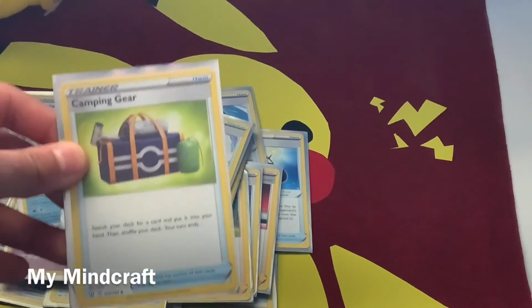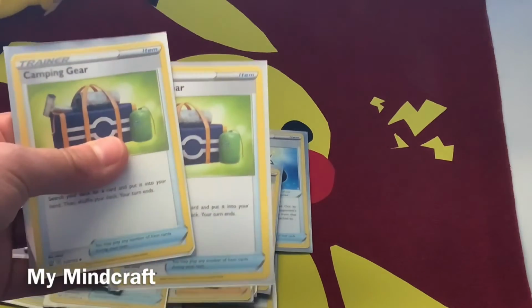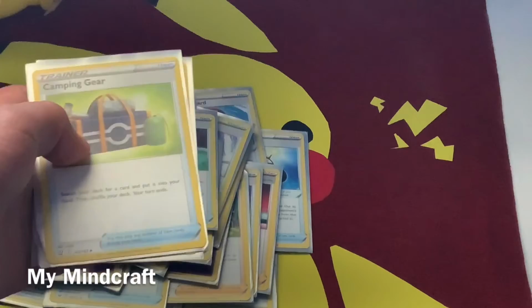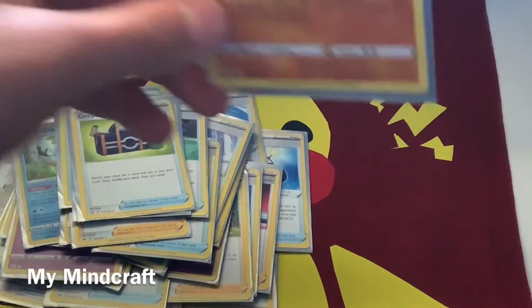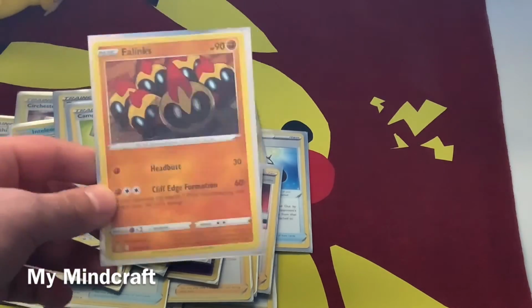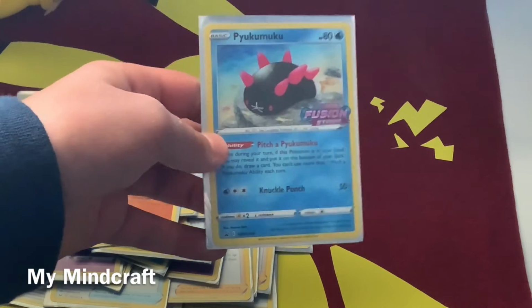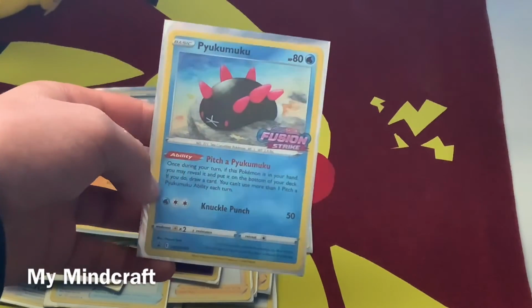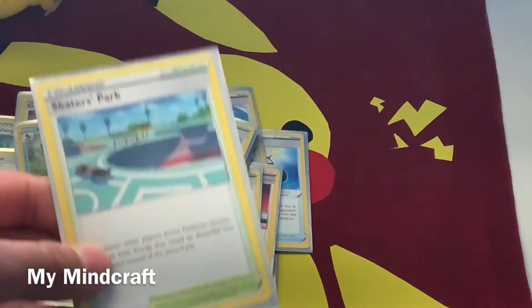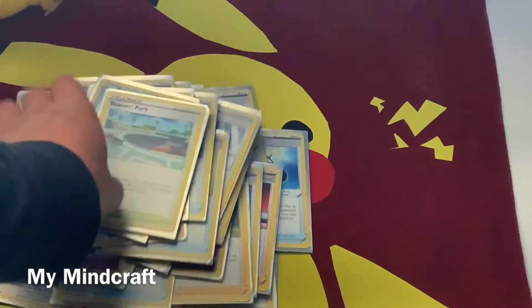Next we have Quick Ball, 2 Camping Gear, and we play 2 Camping Gears actually, so let me get another one, because if we have a dead hand and we can't attack, then we just use Camping Gear as the attack, I say. And then we have Phalanx. Like I said, our prize cards could go down, or our opponent's prize cards could go down, so we can use Phalanx. Pitch a Pikamuku, so we can draw an extra card if we're just stuck. And then we have a Skater Spark, so we don't discard any of those precious energy that we have.